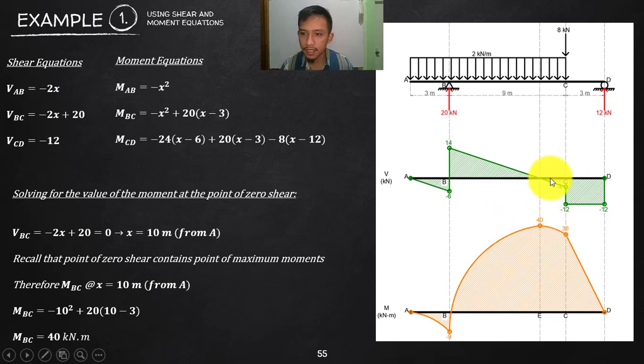And then lastly here, okay, from 0 it will become negative, just like this. 0 it will become negative, 0 it will become negative, so opening downwards. And then lastly, this is just a straight line, so it will become a straight line but inclined. Slope is negative since the values here are negative.